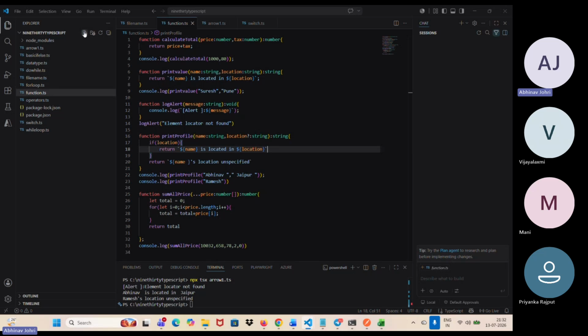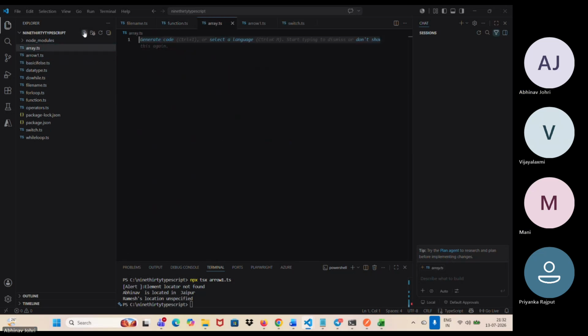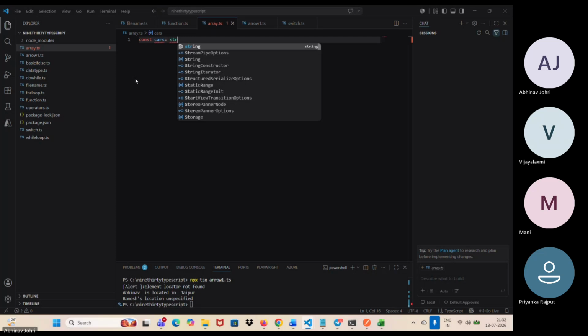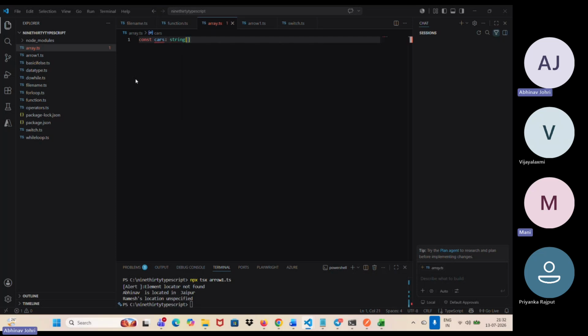Let's take an array. I create an array, const cars, string array. So this is the syntax to create an array. This bracket shows that this is an array. Now you can put any values in it. So I can put, say, first of all Safari.